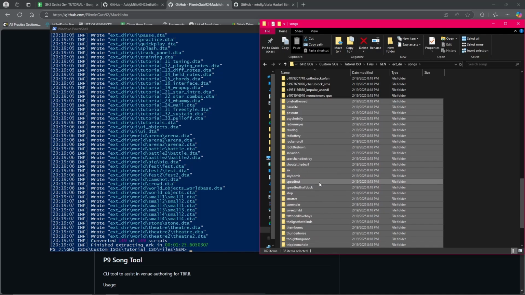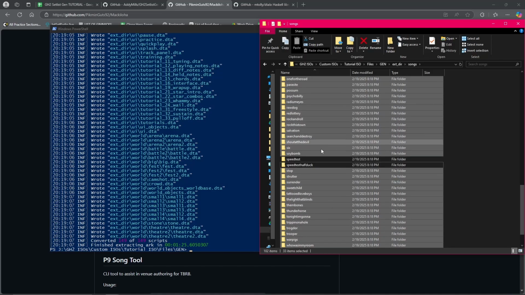Except for these two. I do not know if we need these or not. I'm not 100% sure. I just don't delete them because these are the ones that are in the custom edition of Guitar Hero 2 Deluxe. From what I understand, I believe these songs are needed in Deluxe, so I'm not sure about that. I could be spreading misinformation on the internet, which of course is my favorite thing to do. But just out of my own safety, I never delete these two.